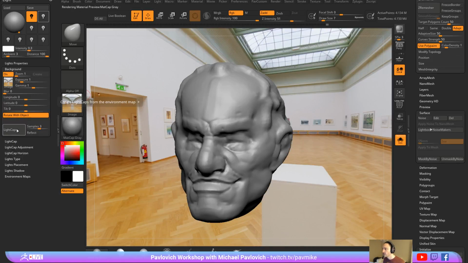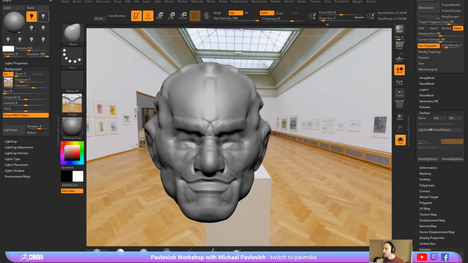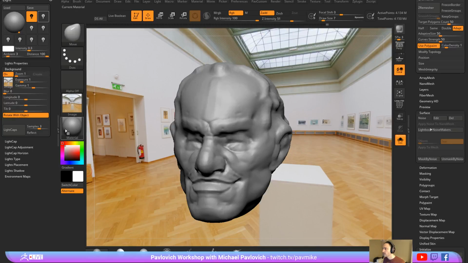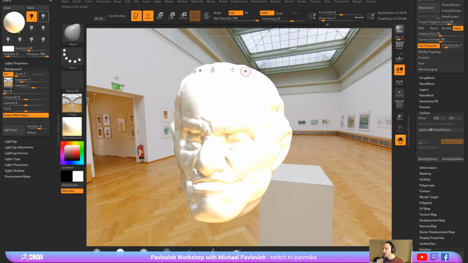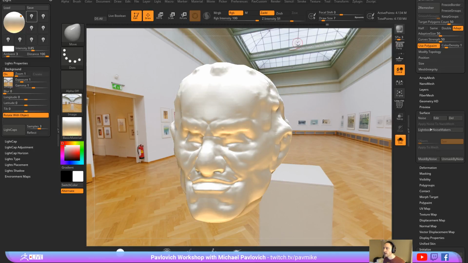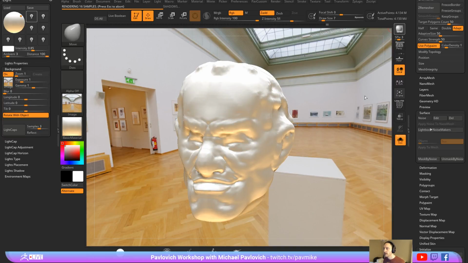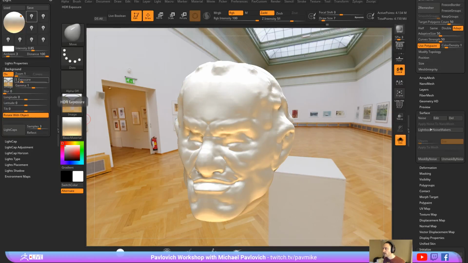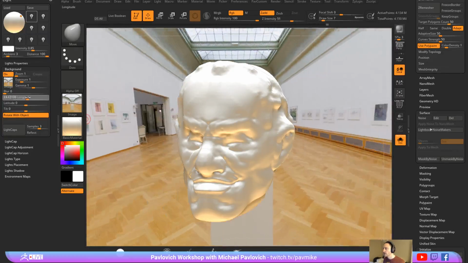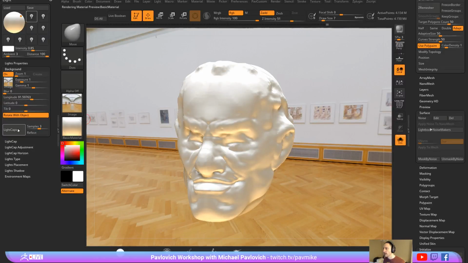And then we can do light caps. Let me go back and choose a basic material, light caps. So now we just captured that light information. Let's go ahead and turn off our main light here. So when we render this thing, it's going to use this background information. You don't have to have it on, you can just turn it off. And you can rotate this around and recapture those lights again.